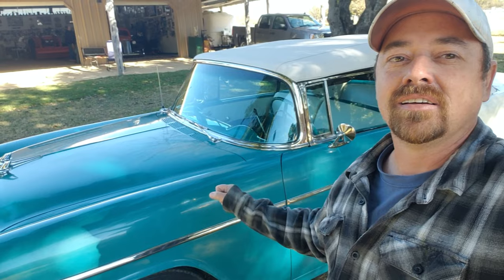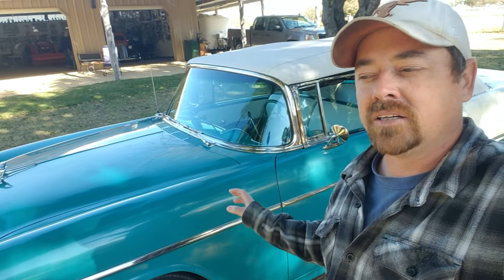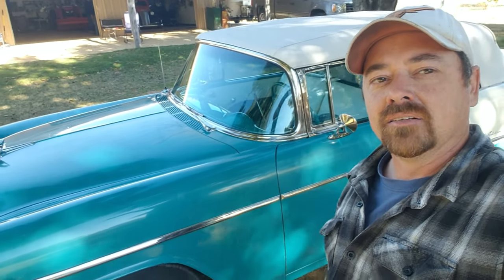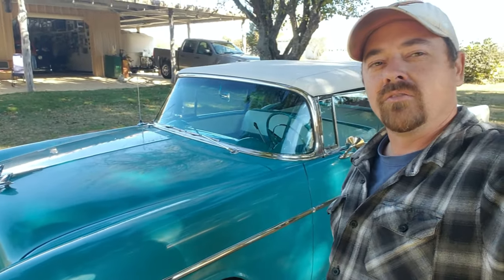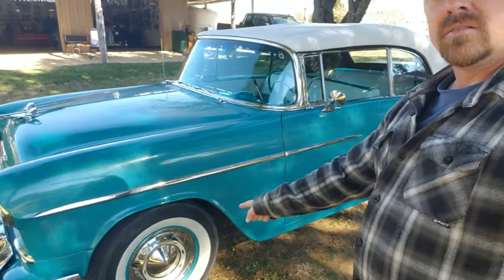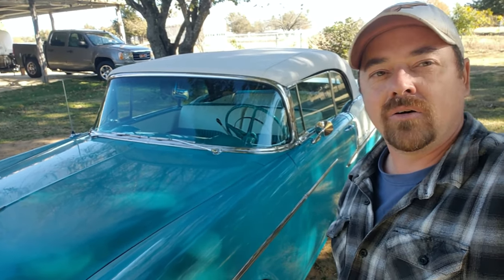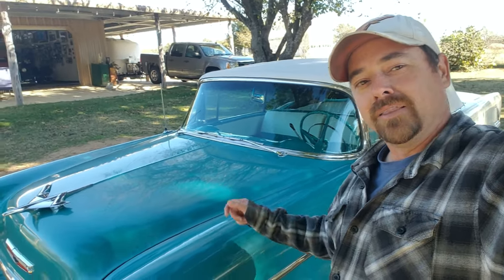Car still runs great. We did have a little bit of trouble with the transmission. And it was leaking, so we did some minor repairs on the transmission as far as putting seals in it and that kind of stuff. It is now not leaking. But for a car that hasn't run in 30 years, about 4 weeks worth of work, and the car is about ready to go back on the road. We do need to put new tires on it still, but other than that, that's about it. There's a couple of other little things that we want to do to this car, like put AC in it, that kind of stuff. That way, here in Texas, when it's hot summer months, we can actually not burn up in the car.